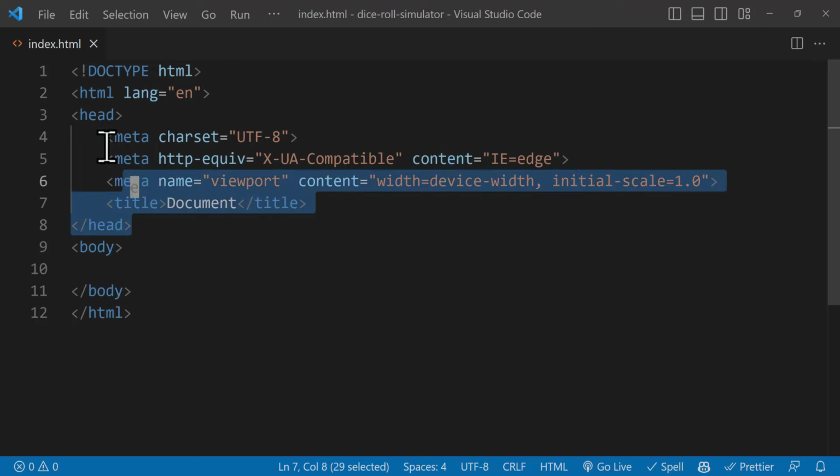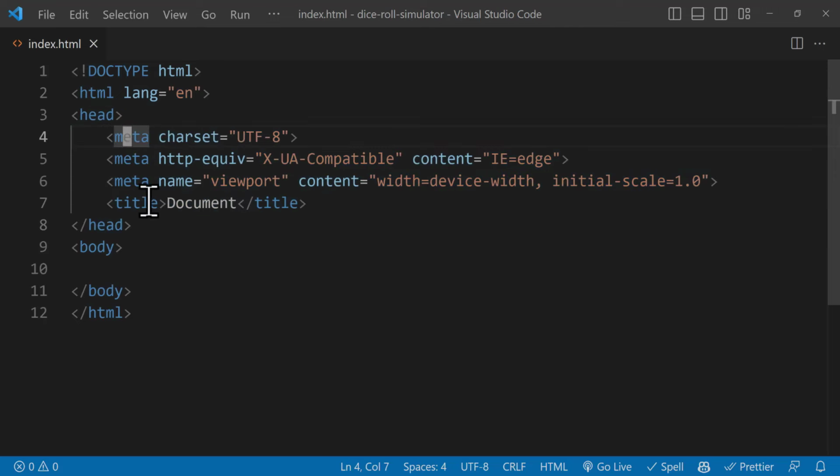And then we have the head tag, which covers 3 metadata tags and also a title tag. The first metadata tag sets the charset attribute, which tells the browser to use UTF-8, and UTF-8 is recommended by HTML5 because it nearly contains all the characters and symbols, so the users of our website won't have any problem seeing the characters or symbols or Unicodes that we are using.